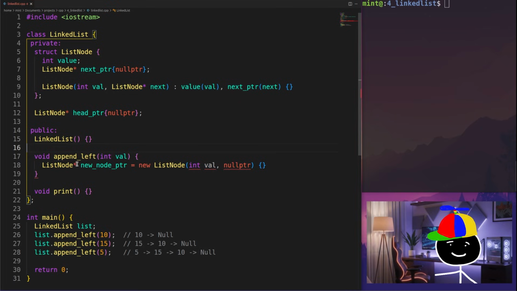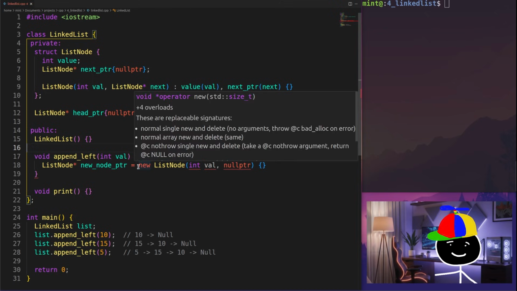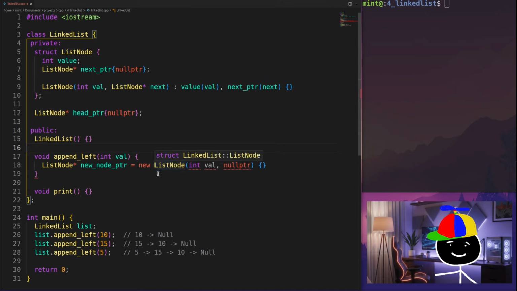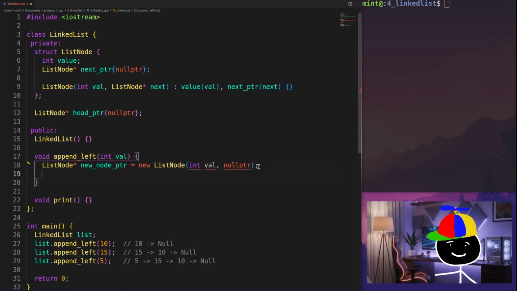So list node star, this is returning a pointer to a new node. So we're creating a new list node on the heap. We're passing in a value, and we're also passing in a null pointer. Oh, I think the problem is I just put these brackets here. I don't know why I did that. We can just put a semicolon.